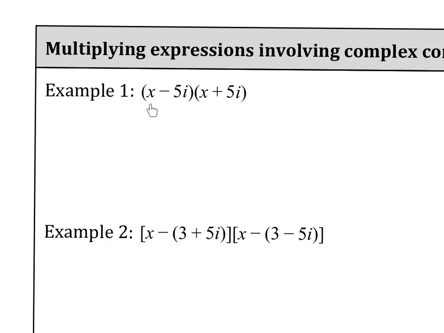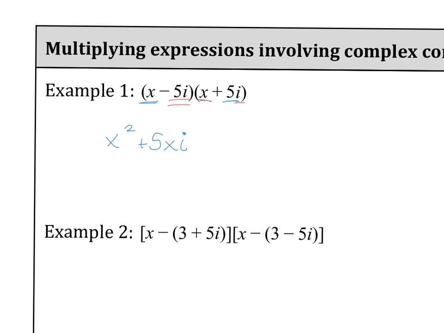So let's take this x and multiply it by both these parts. That'll give me x times the first x is x squared. x times the second term is 5 and x and i; you could write them in any order, but traditionally people go 5 and then x and then i. It doesn't really matter. But the x is times both of these things, and now we'll move on to this being multiplied by both of these things.